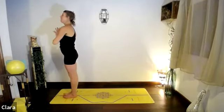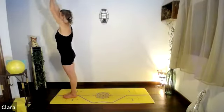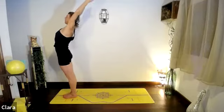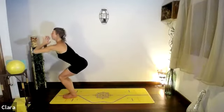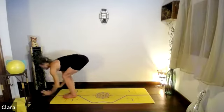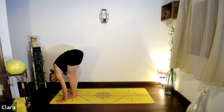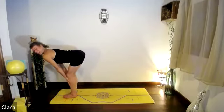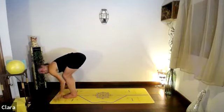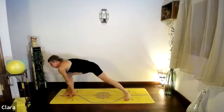Palms together. You're going to lift the arms up, stretching up as you breathe in and slightly back. Good. Exhale, bend your knees just like before. Look forward and then drop down. Relax the head. Inhale, come up halfway. So stretch your stomach skin. Good. Exhale, drop the hands down, step your right leg back. Warrior two.